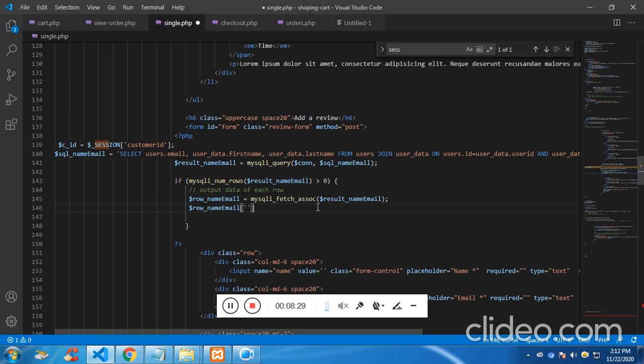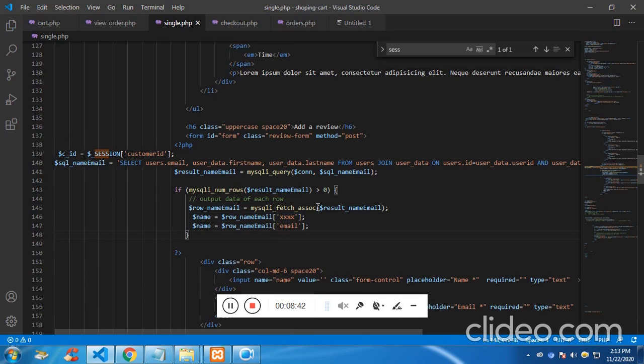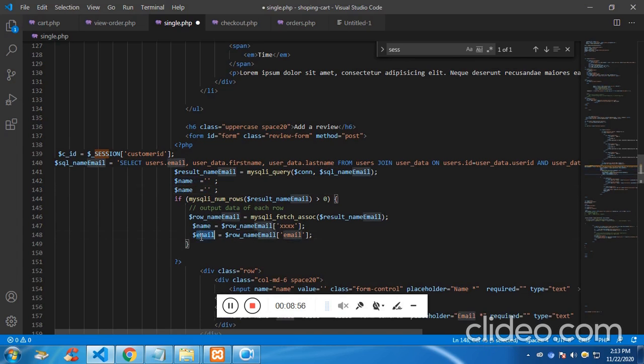We can access the name and store it into a PHP variable, name and email. So before that, we'll assign it to nothing, so in case the query returns 0, that should not be an error.